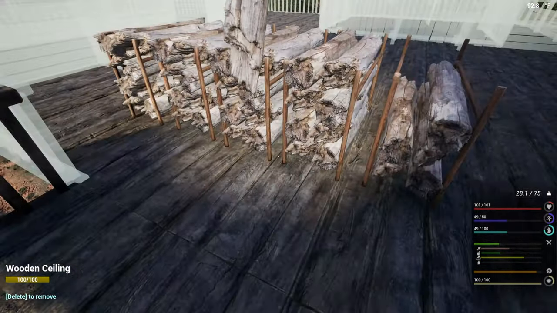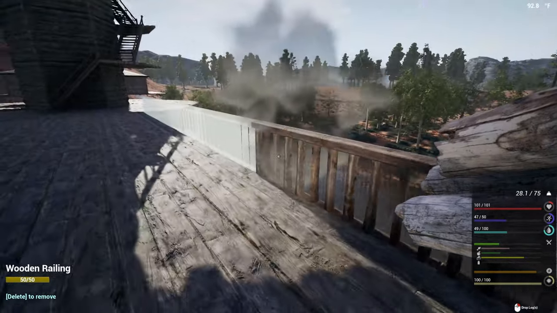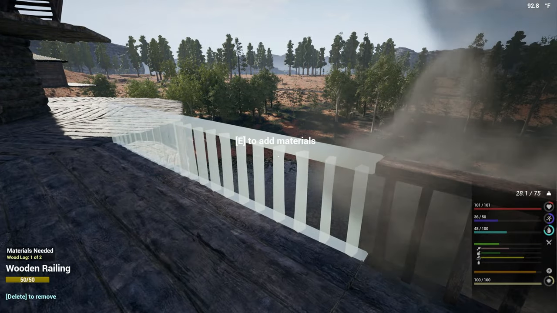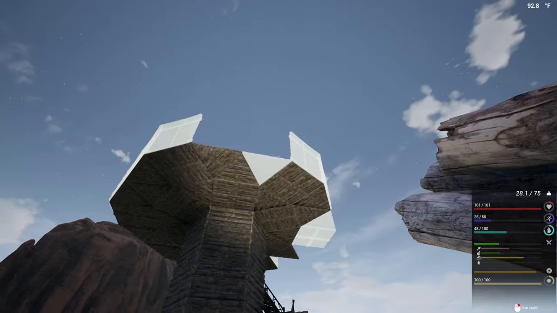Get these all put in. There you go. Awesome. Having these up here makes this go super quick. Don't have to make a bunch of trips up ourselves. Get that one. That one. And then I'll figure out how we're going to start doing this inside part, and then we'll get started up there as well.